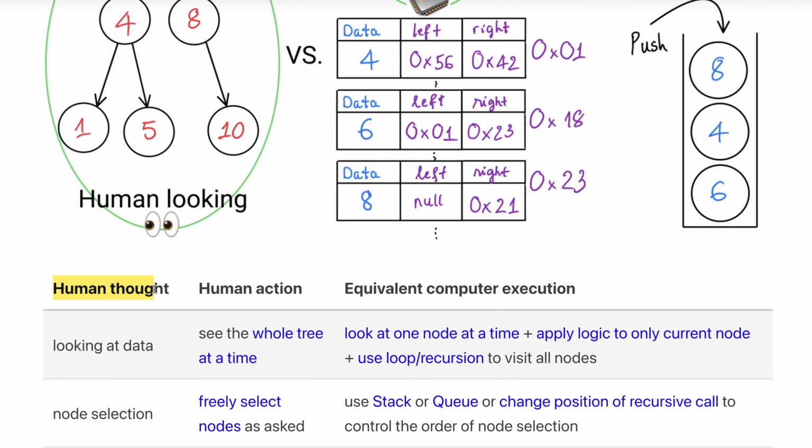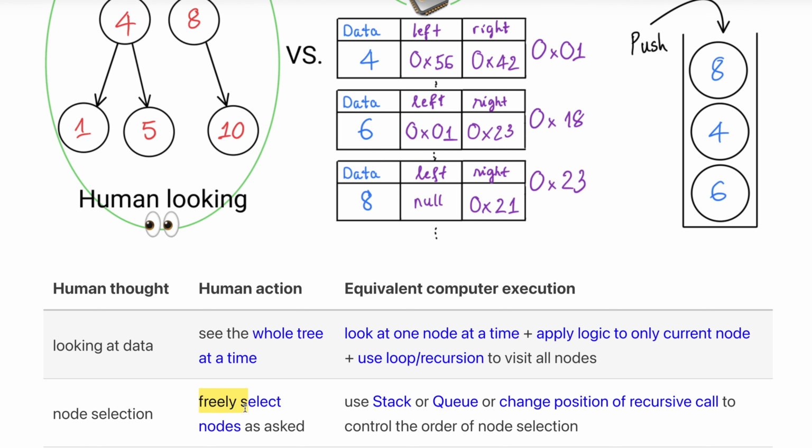So to sum up, when humans think about a problem, we look at the data, and we see the whole data within the tree at a time. And the equivalent in computer programming for that thought is, the computer will look at one node at a time, it will apply the logic for only the current node, and it will use a loop or recursion to visit all the nodes. The second step for us humans to solve a problem is node selection.